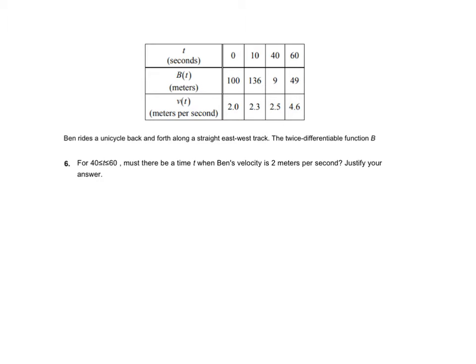First is the intermediate value theorem. Anytime they're asking for the existence of something, you're almost always going to use a theorem. They have these things called existence theorems, and that's what the intermediate value theorem says. It says if the function's continuous, and we know since it's differentiable, it has to be continuous. If a function's continuous, then it takes on all the y values, like from 40 to 60.